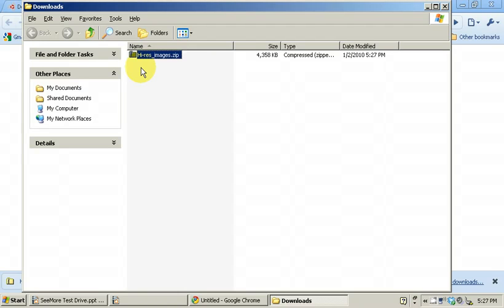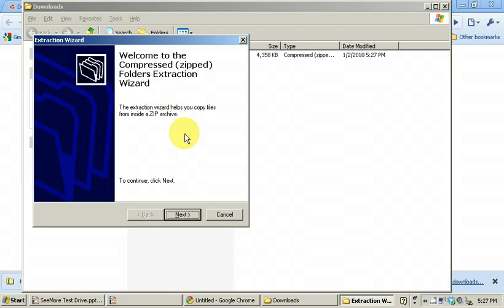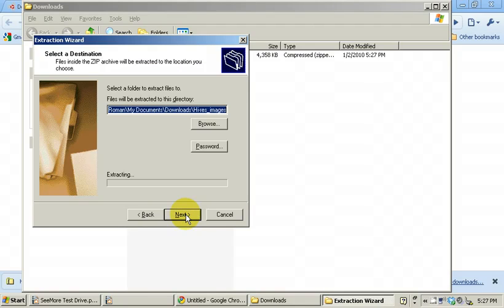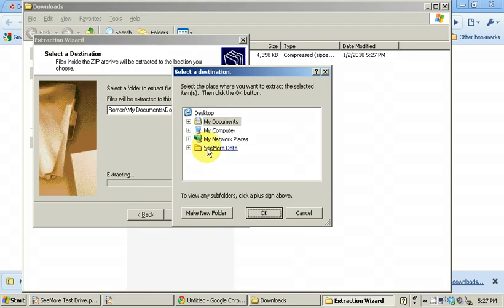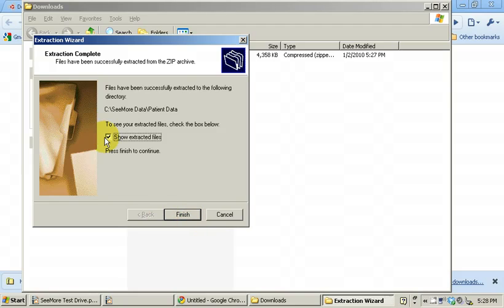So we'll take a look at your download folder, and here's the folder of images, but they're compressed, so we need to extract them. So we click on it, right click, go to extract all, and the compressed extraction wizard comes on. Just click on next, and we're going to browse and we're going to put them on your desktop in the Seymour data folder that I told you about, which is where all your images and studies are. So you just click OK, next, and we'll automatically place those folders there. That's all there is to it.